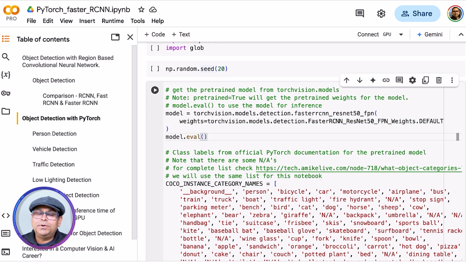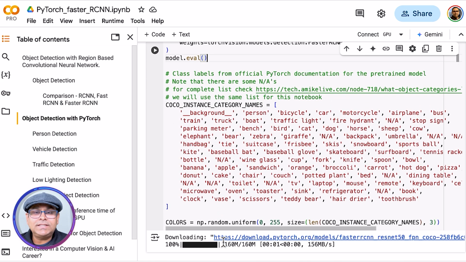As always, we are going to put the model in evaluation mode as opposed to training mode. Whenever we want to do inference, whenever we want to use the model for evaluation, for inference, for running it, then we have to put the model in eval mode. If you don't do that, it carries a lot of baggage from training, and it is going to do a lot of calculations which are not necessary, and things will be much slower.